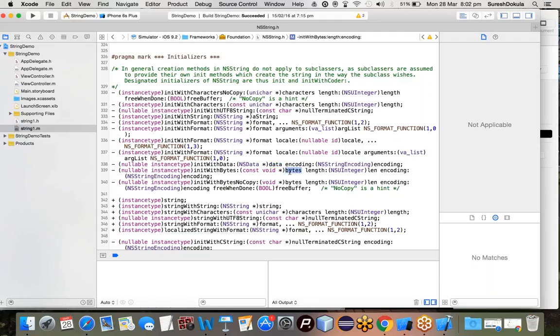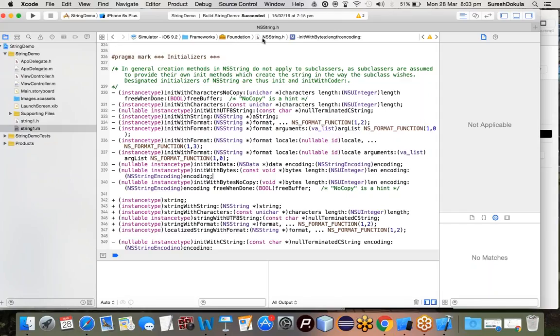If you have a binary pointer retrieved from a standard library written in C, and you want to convert that C byte array into an NSString, we can use initWithBytes with the total length and specifying the encoding standard. So these are the different methods.